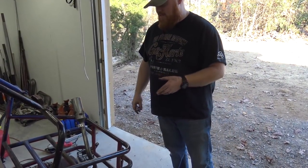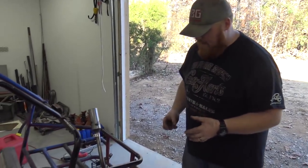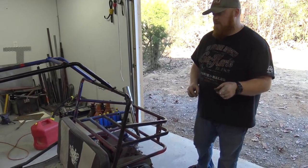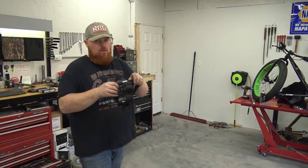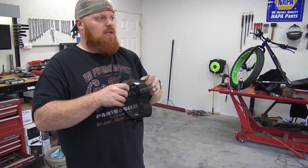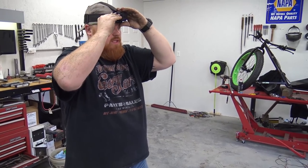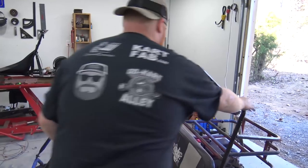I'm going to order some gaskets so we can pull that carb off, but right now I really don't want to make a gasket. We'll be upgrading the valve spring, we'll be removing the governor very soon, so let's take it out for a rip. We also modded the air box, and we just drilled a big, I think like an inch and a quarter hole in it. No, inch and three quarter hole in it, in the side of the air box, so should get all the air she wants.